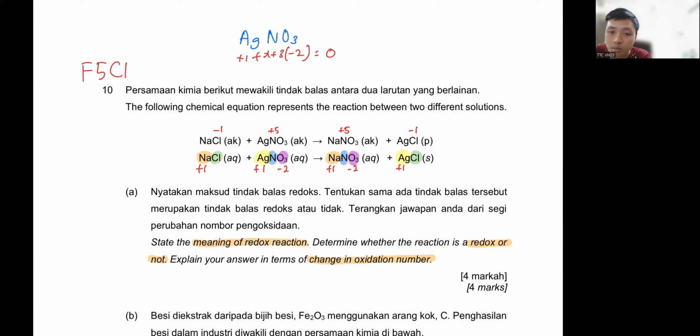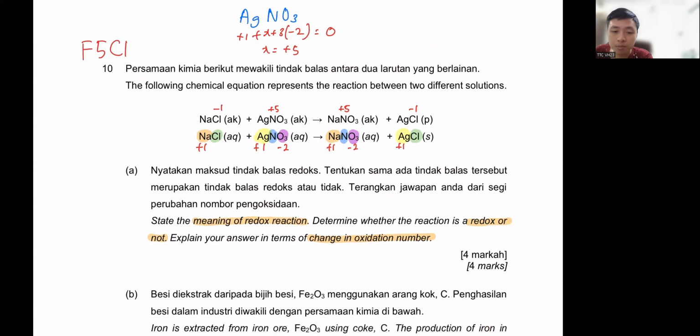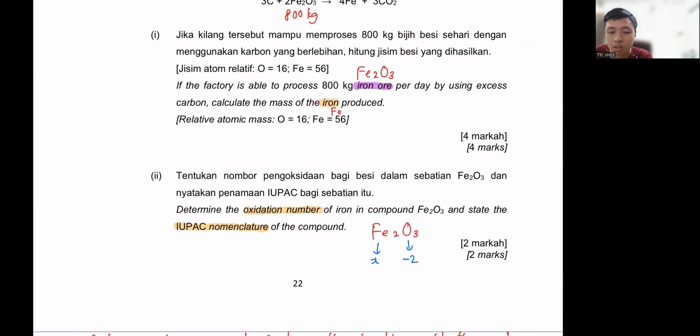Why is it equal to 0? Because outside of this AgNO3, do you have any special charge? No. So the whole thing is 0. If the whole thing suddenly had a charge of negative 3, then it would equal negative 3. You have to remember how to count. Equals 0, then here becomes negative 6, here plus 1. So X equals plus 5, because plus 1, negative 6, negative 5. Move the negative 5 over, plus 5. Just in case some of you don't know. So now, this is the way to explain.